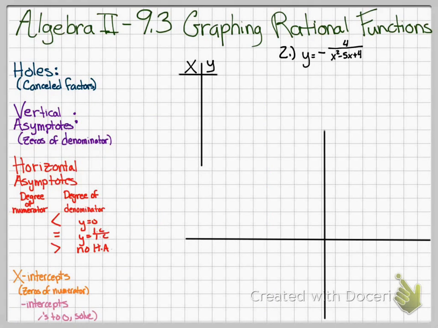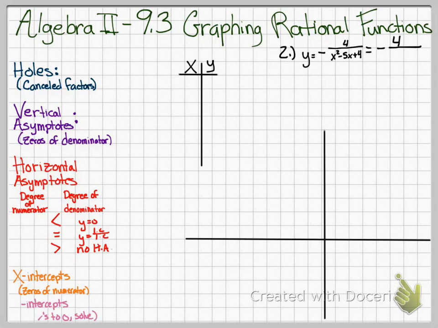All right, let's take a look at this one. This is a different rational function. This one is negative 4 over x squared minus 5x plus 4. So we're going to do the same thing to start us off again, which is to factor it. Because again, we really can't do anything until we figure out if there are any holes, and to do that we need to know if it factors. Although, taking a look at the top, it has no x's in it, so that's good. We know there aren't going to be holes, but let's still factor it just to make things a little bit easier.